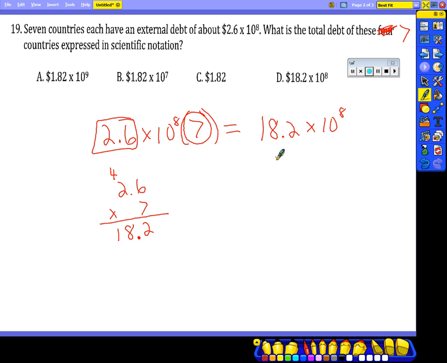And then your child is going to get real excited because they see that number right here. It looks like the correct answer, right? That is not the correct answer, and here's the issue. In math, in science, we have determined the correct way to write scientific notation, and the correct way does not allow for this coefficient to be greater than 10. 18 is greater than 10, so we cannot allow it.